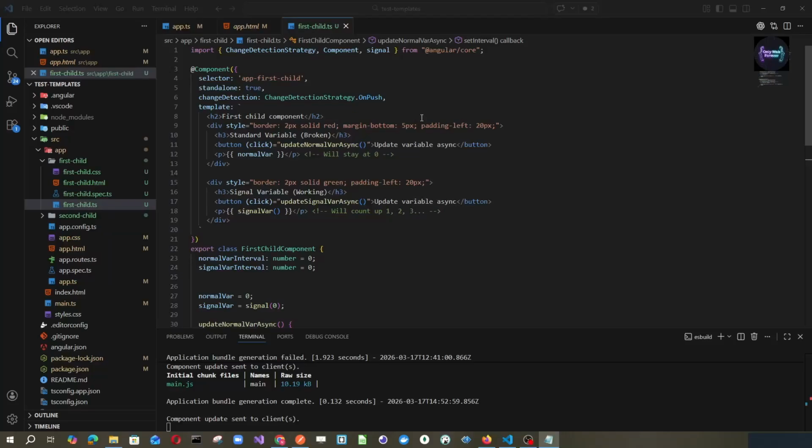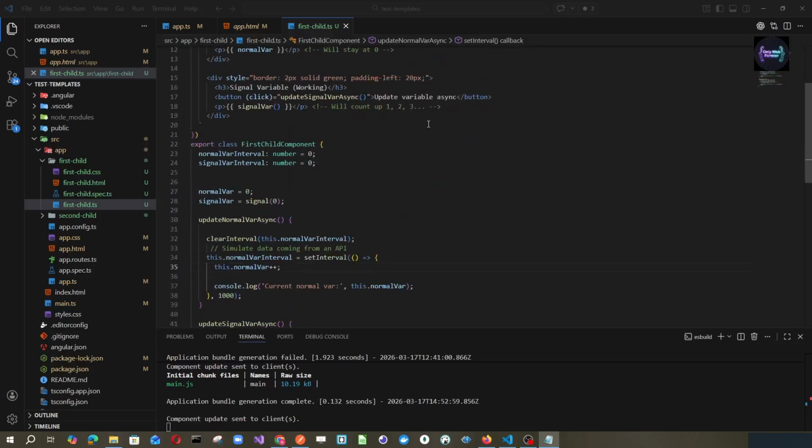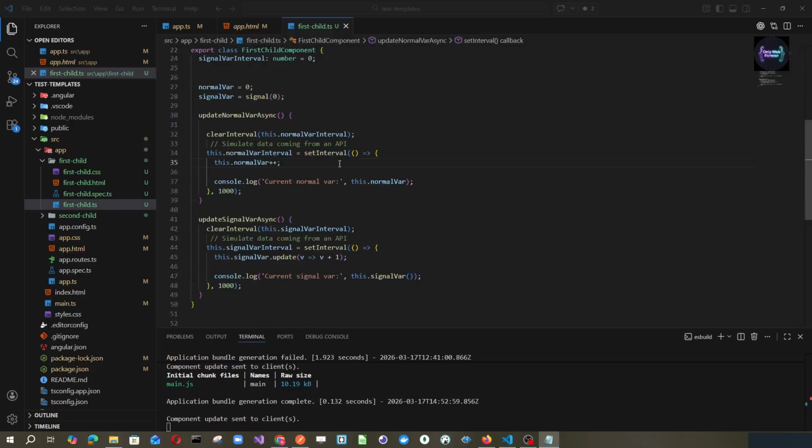So here is basically the problem. If you're using OnPush and you have an async function like setInterval, the logic inside that function will run, but the UI will not update because none of the 3 rules were met.